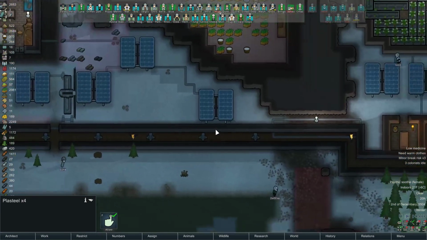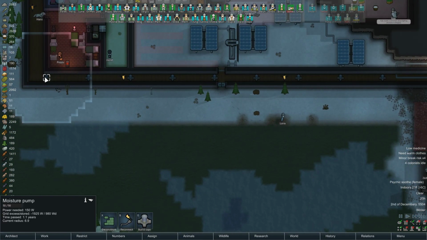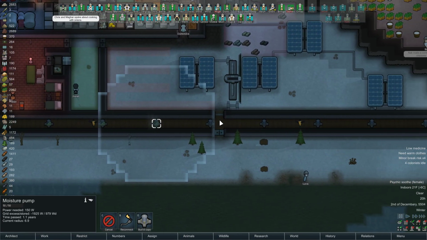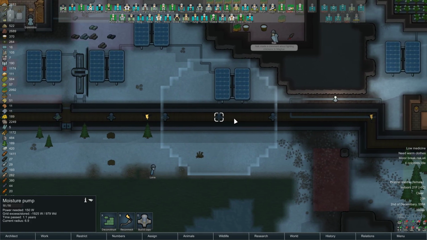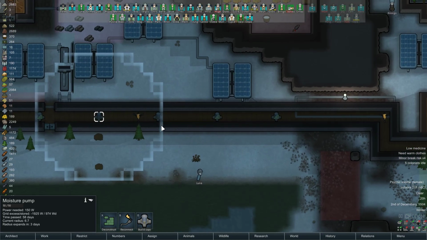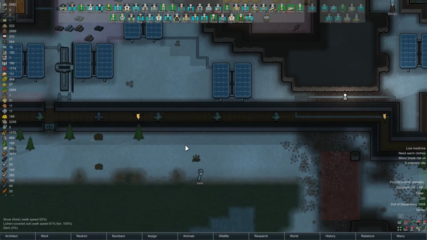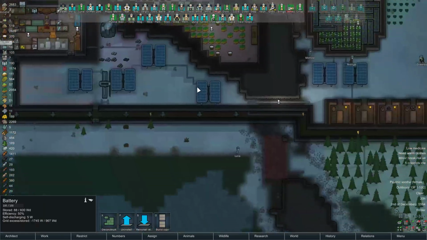Oof. Look at the plasteel I have. None. The answer is none. The moisture pumps, most of them fully extended, not all of them. So I'll break those down. Which is extending first? Alright, so I can break all those down, save some power, because my batteries are a little low.